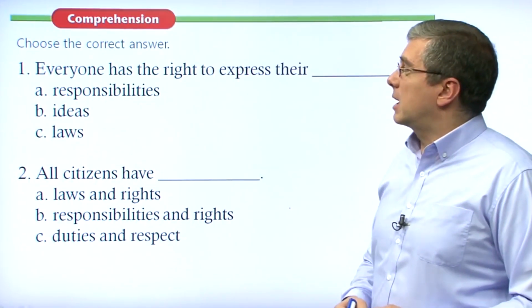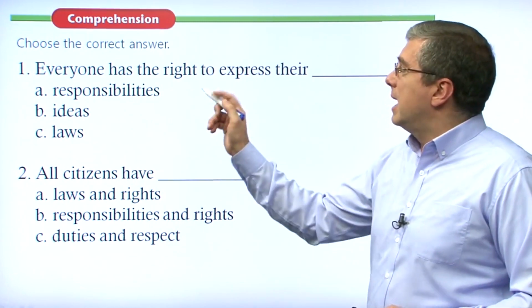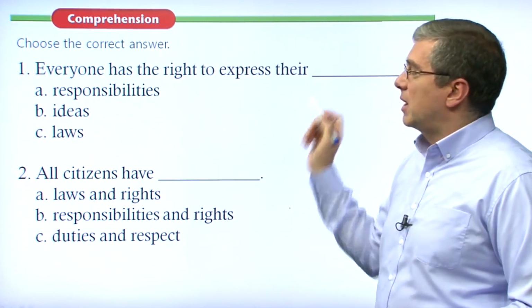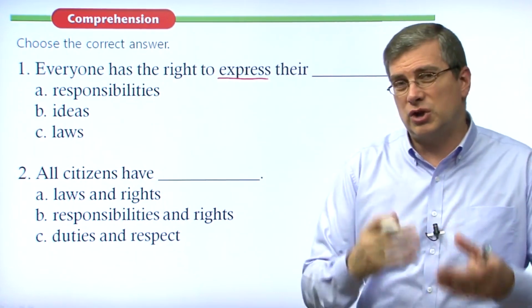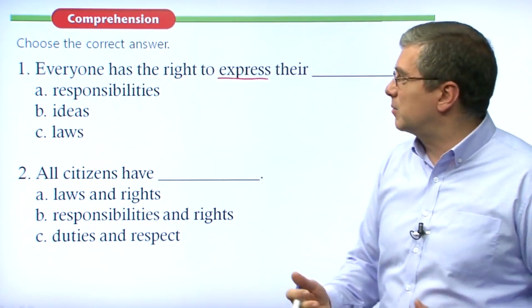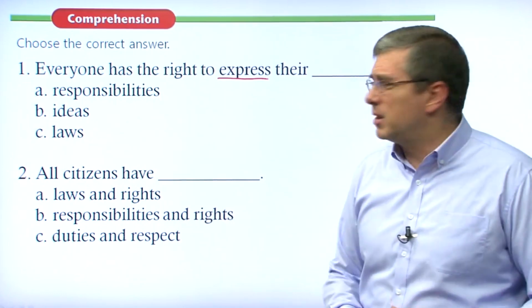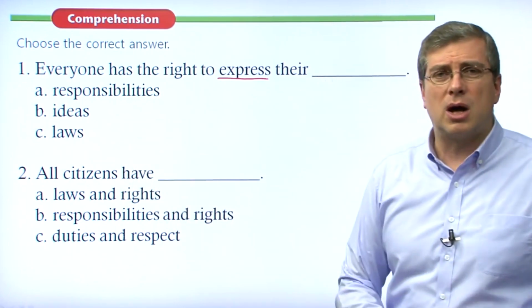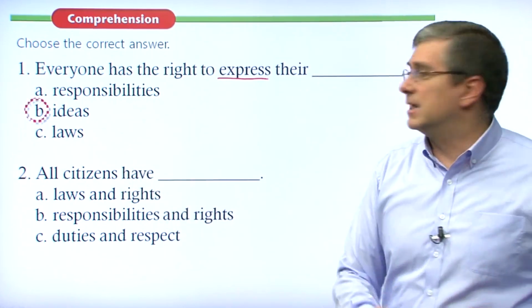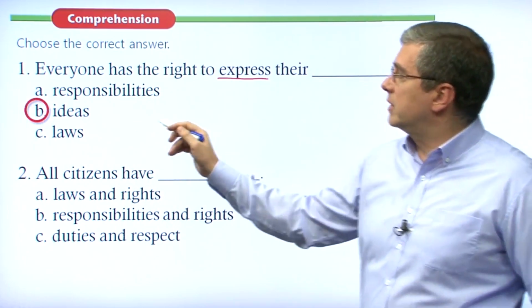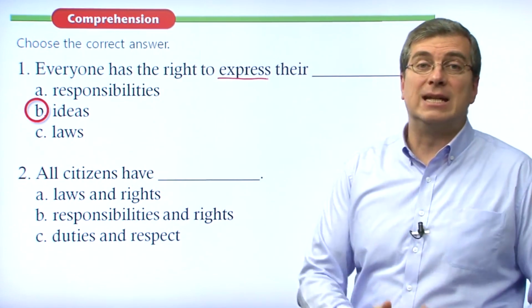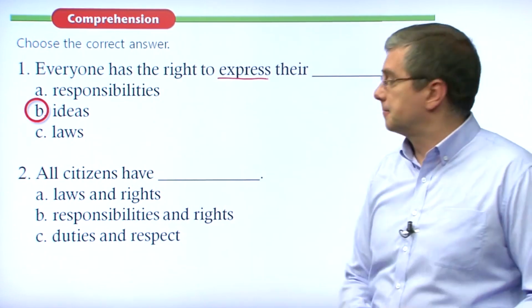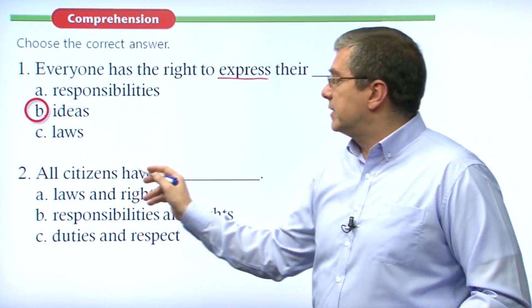Okay, let's go over our reading comprehension questions. Number 1, everyone has the right to express what? Remember I told you guys, what word is associated with express? What do we express? Do we express responsibilities, ideas, or laws? We express ideas. Those two words go together. Everyone has the right to express their ideas. Express an idea.